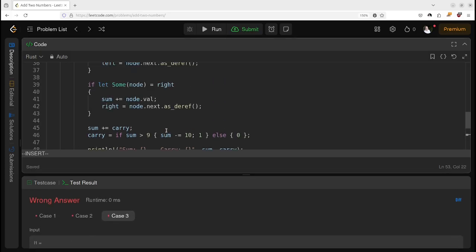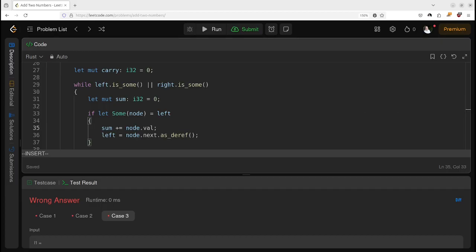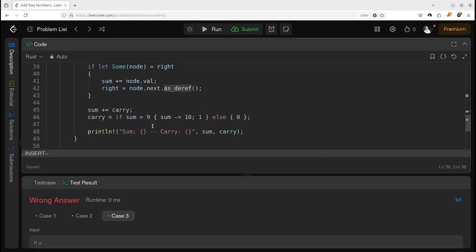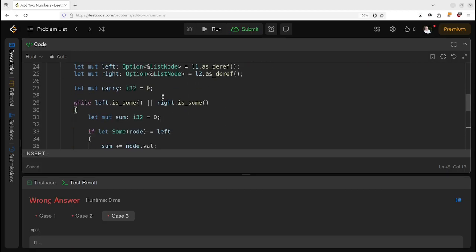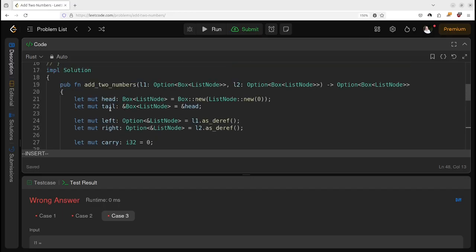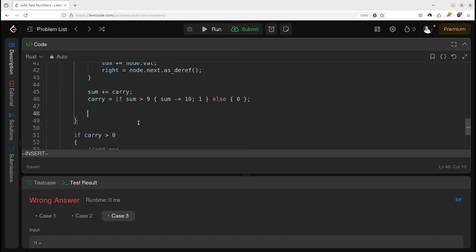That looks perfect. Okay. So now all we have to do is go through and turn this into a linked list return instead. So we'll go do that down here. Get rid of this print line. And now we have our tail, right, and our head. So our tail and our head are saying that the tail's going to move through the list. The head's just going to be there. So we just need to worry about tail.next equals our value.